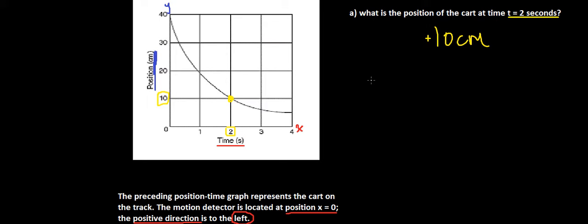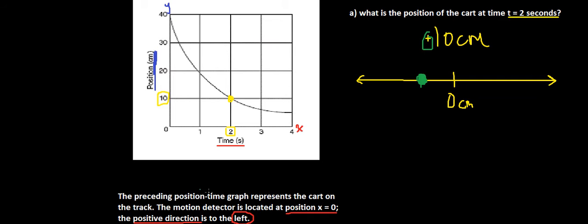But if we were to draw this on a line, and say that this was the motion detector right here at 0 centimeters, where would we put the location of the cart? Well, we would actually put the location of the cart right here. This green dot is the location of the cart. But why? Normally, we just said it was positive 10 centimeters. Why is it not right here, where positive should be?